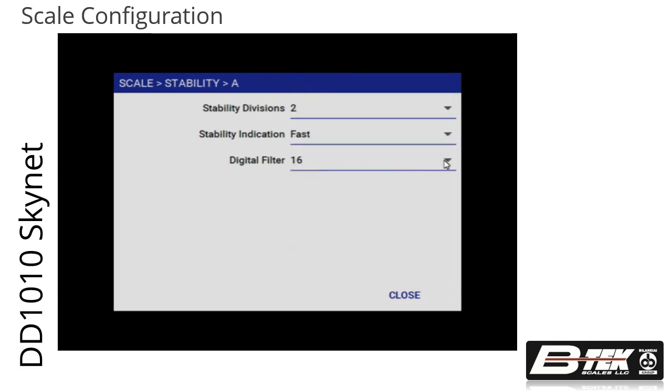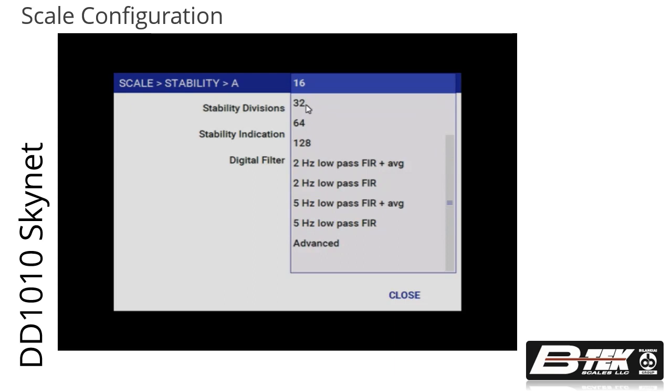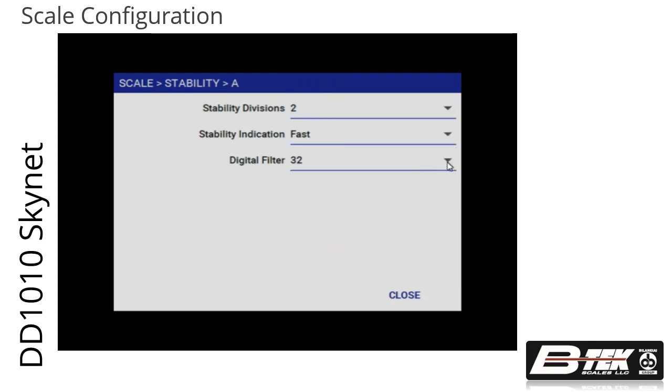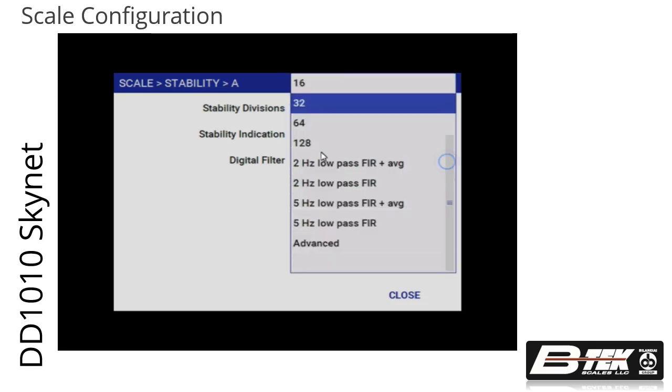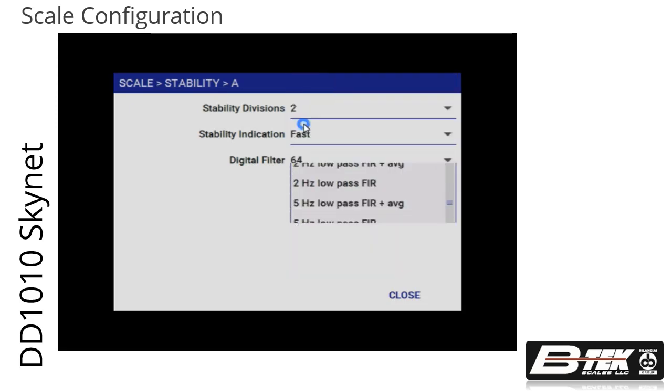And if you have a windy scale or a windy environment on a truck scale, you can step it up to 32 and 64. Keep in mind, the higher the setting, the more chances are of zeroing off a person walking onto the scale, because the update rate is so slow that it sees it as just a zero shift.